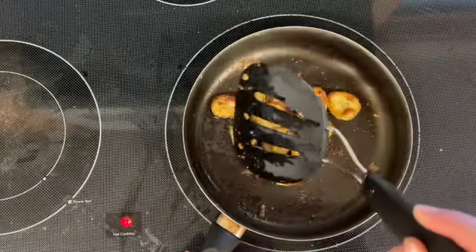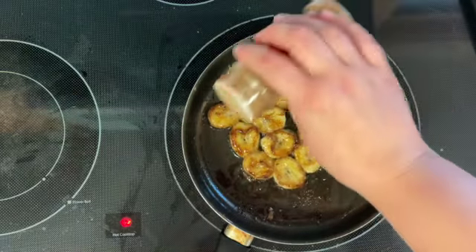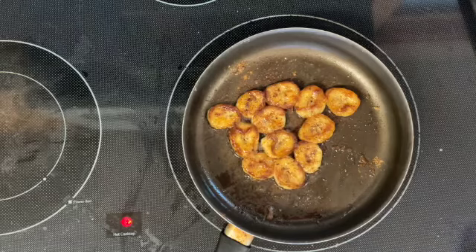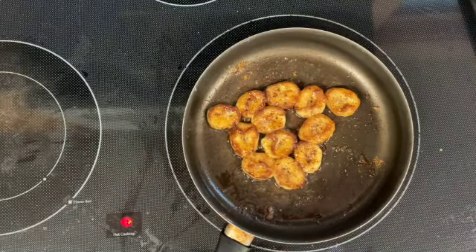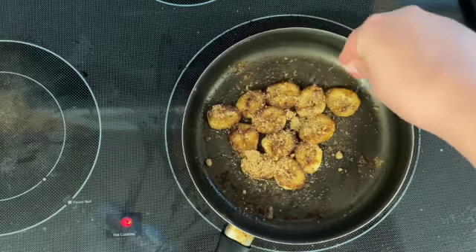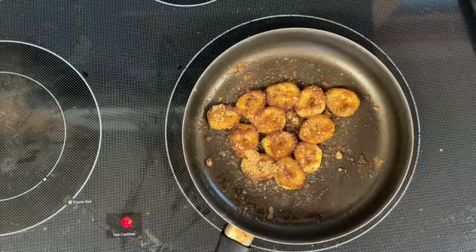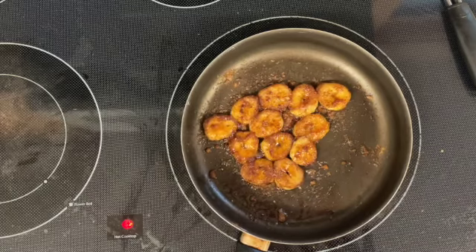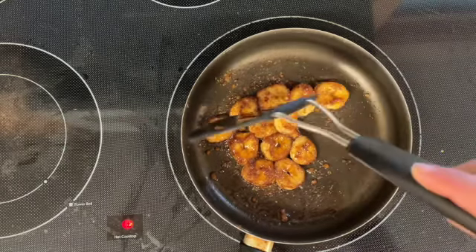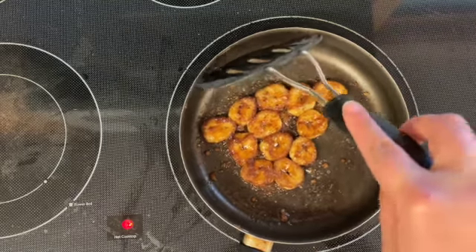Now that we have them flipped over, we're going to add another layer of cinnamon and sugar. Make sure you're using the brown sugar for this part. Brown sugar has molasses in it — with white sugar they remove all the molasses, but with brown sugar they add it back in. That's why it's brown, and it does have a different flavor because of that. It adds a richness that white sugar does not have. Leave those once again to sit for a few minutes and caramelize. While you're watching your bananas caramelize, be aware of the smell. If something smells like it's starting to burn, it probably is your sugar, so you'll want to take it off the heat or turn it down.